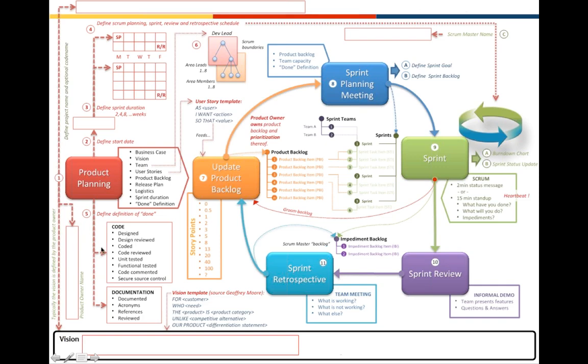Okay, so a lot of you got it right. The correct answer is D. If it's not the first iteration, use the velocity that is sustainable. So it goes back to sustainable pace. All the other options are wrong. You cannot just randomly pick velocity. You cannot use an average of the past velocity. Just remember, you want to find a velocity that is sustainable.